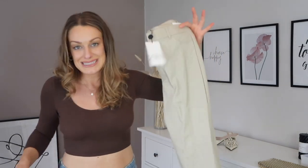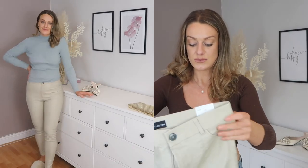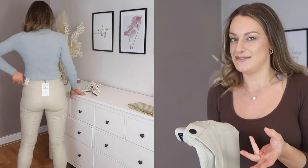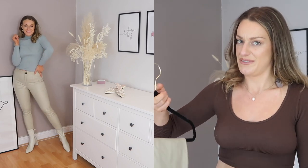Another faux leather legging — and these fit so much better than the first pair. They're stretchy with way more give in the legs and around the waist, and much more comfortable and flattering at £19.99 in a size large. However, these are more like a faux leather trouser than a legging. I do like them but I have pairs I prefer, so I won't be keeping them. They do come in a lot of colors though.